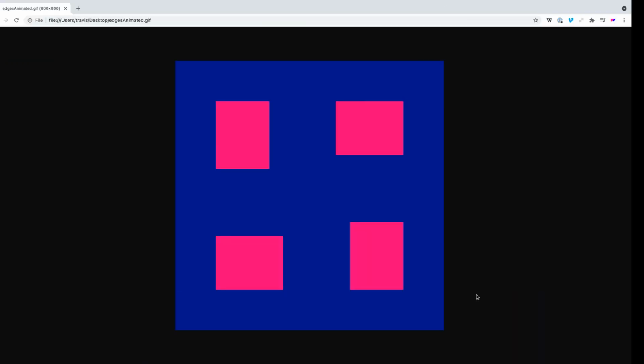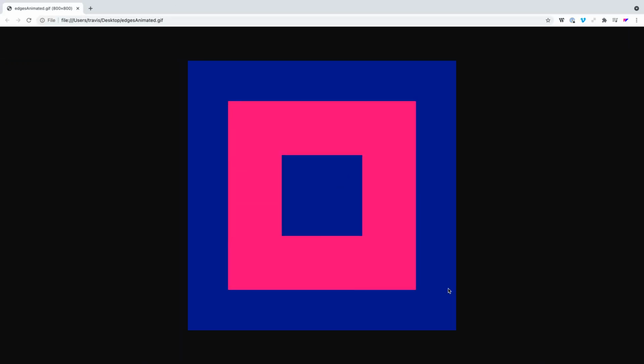But there is something wrong with this, and I am going to leave this as the challenge for today. Let's have a look at the two different outcomes. This one is slightly different than the original animation that we showed. So let's have a look at that now. What's the difference here? Do you see it?